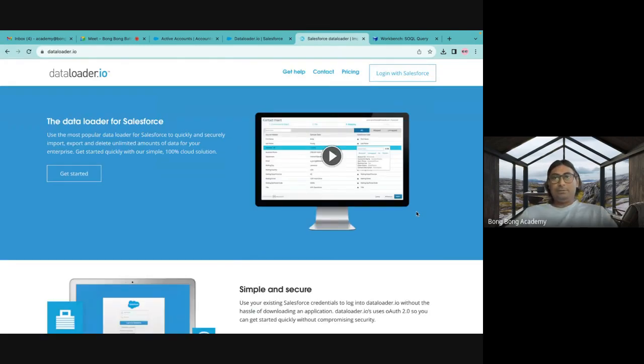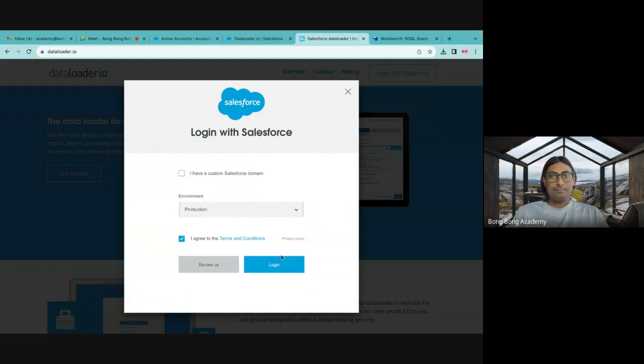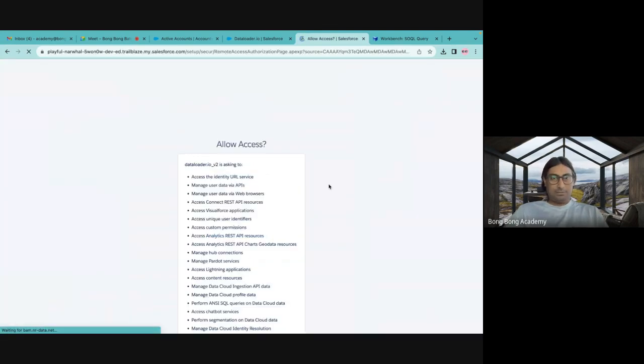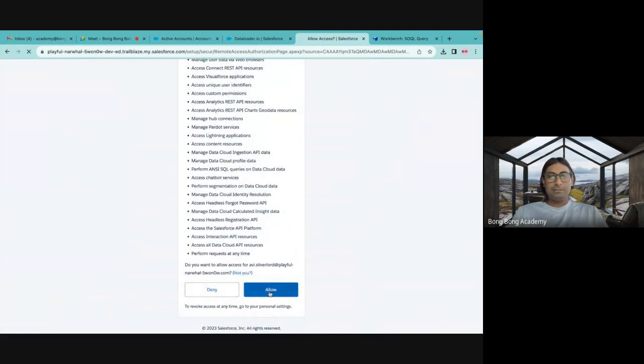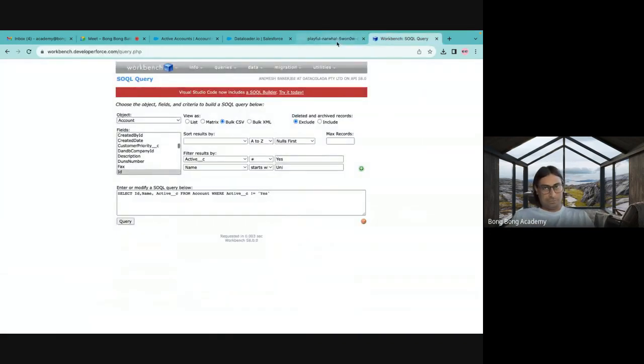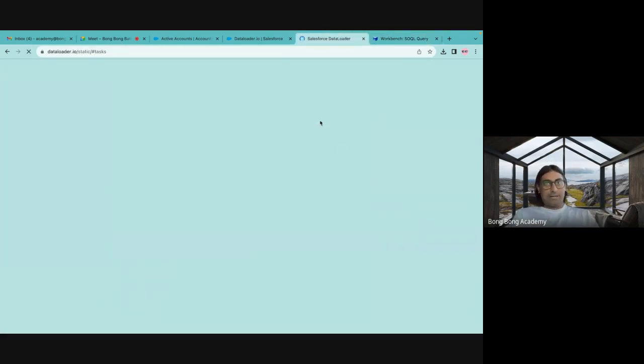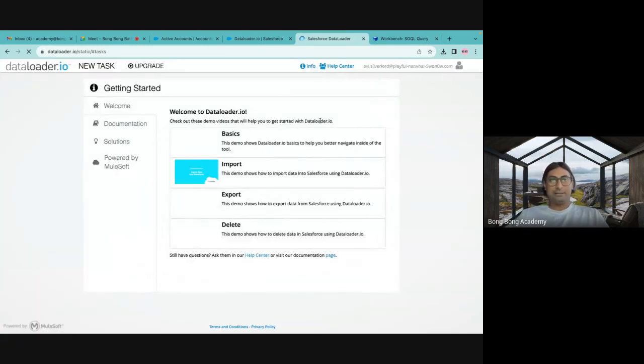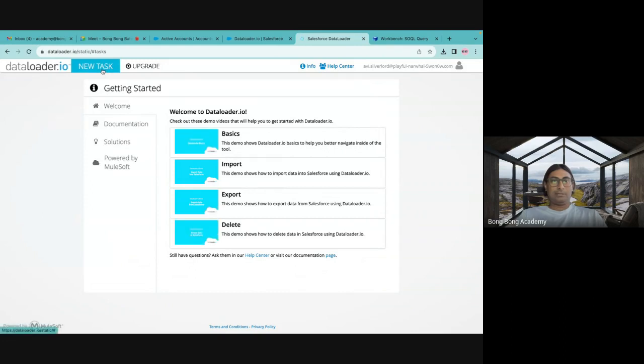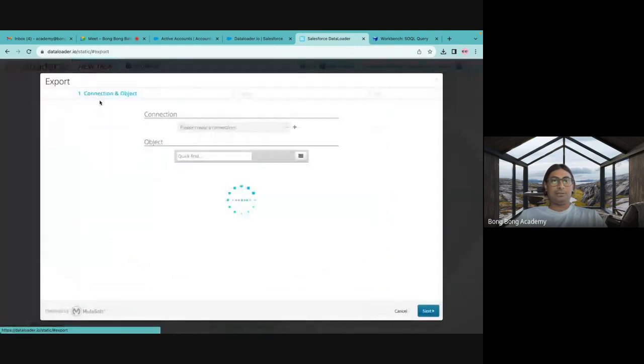Play around, log in with Salesforce, allow access. This is the Salesforce tool. Please remember, Workbench is not a Salesforce official tool, but Data Loader is a Salesforce official tool. You can do exactly the same thing from here. You have to go to task and you can do it.